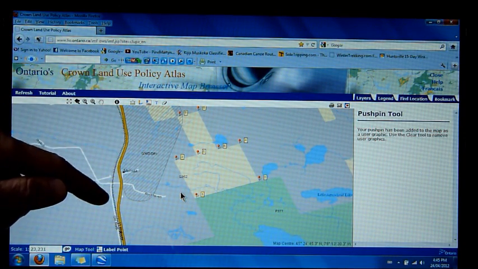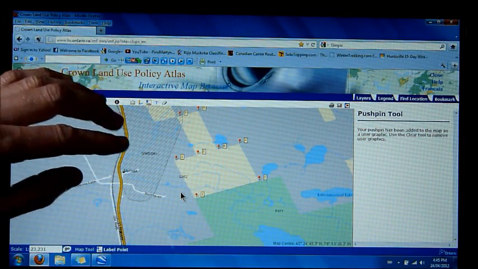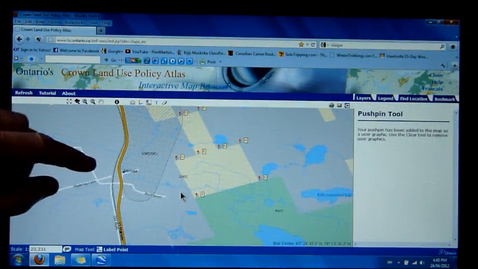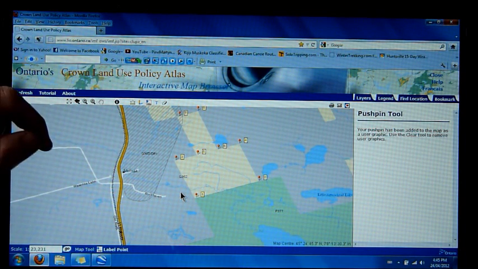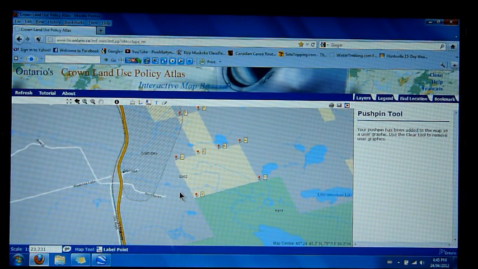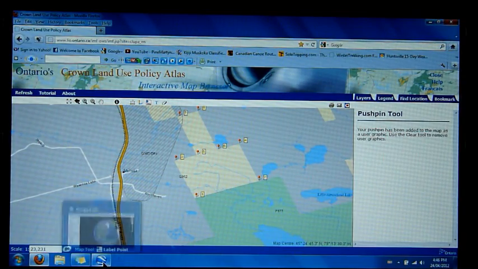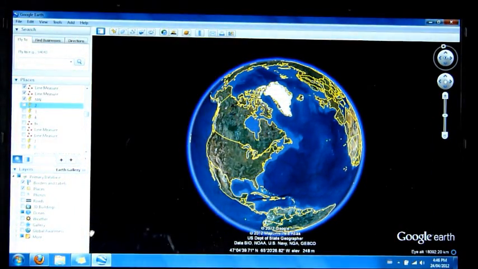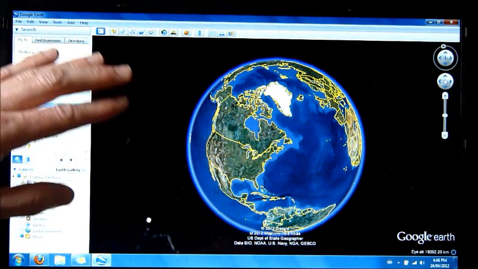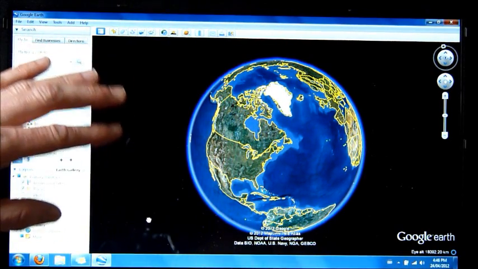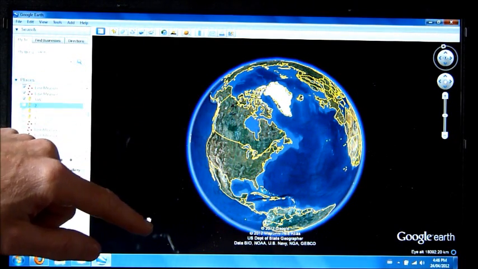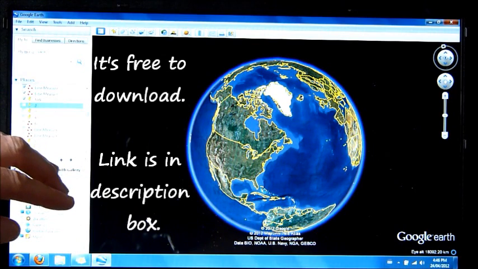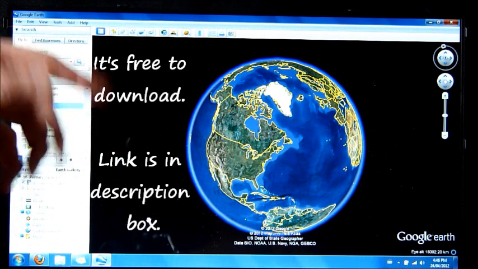Let's look at another tool now that will give us way better resolution and a better sense of what we can expect when we get there. And that tool is Google Earth. Now you may already know all about Google Earth, but in case you don't, I'll just say that Google Earth is a website and an application that is a computer program that you can download to your own computer. And it's an interactive map similar to the last one.